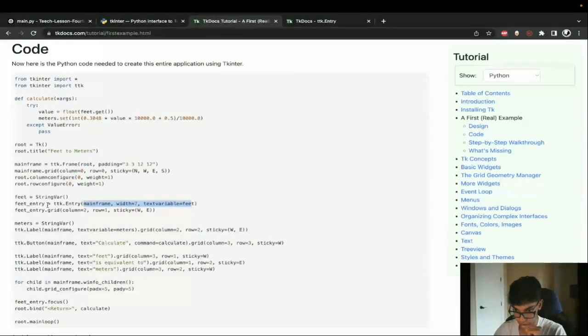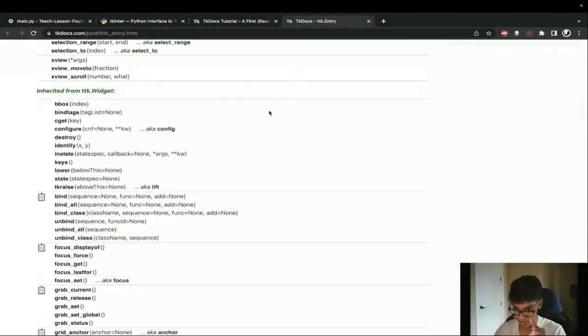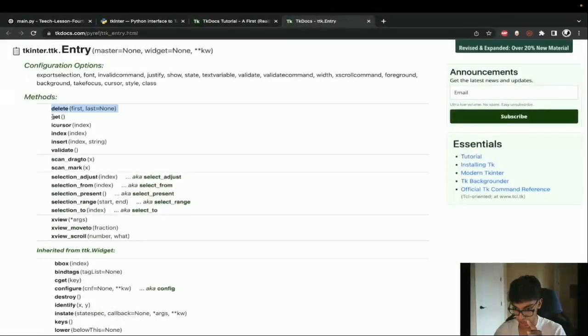So this is called feet entry, right? That's where the user is going to enter their information, their numbers. Okay, so this is not really telling me a lot. So let's head back to the docs. I see this .get method, right, of my tk.Entry class.